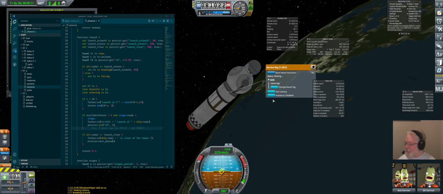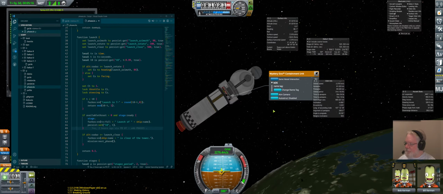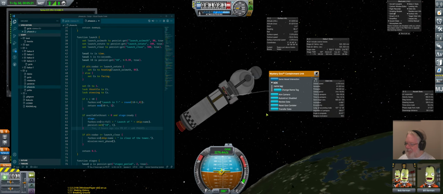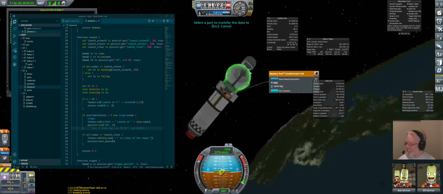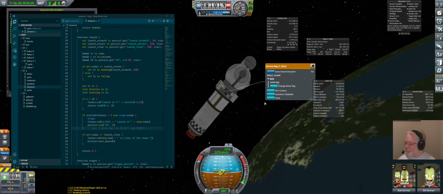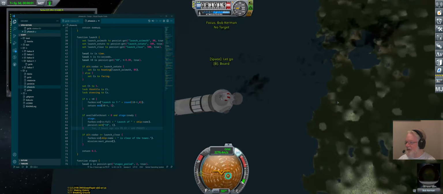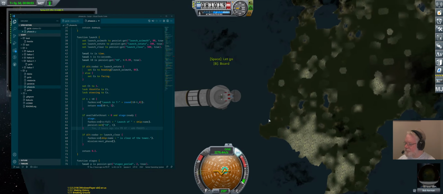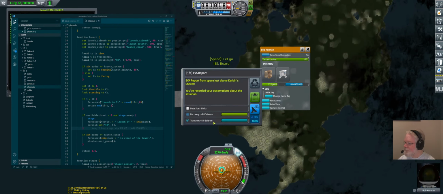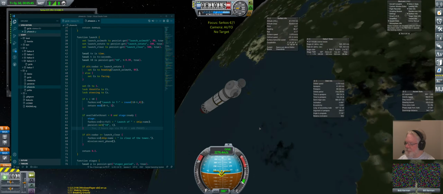Let's check the go. 0.1 science. Okay. Transfer. Okay, Bob, have some EVA time. Oh, he got science above Kerbal Shores.